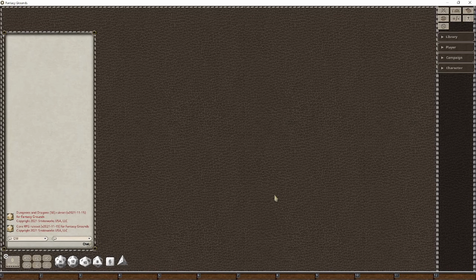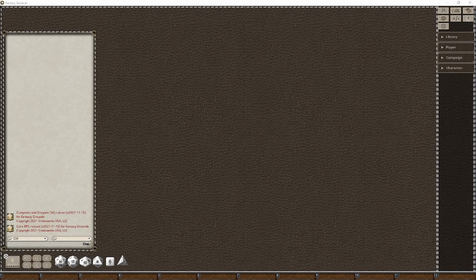Now, by default, if no theme is selected, you're going to get something that looks like this, and this is the default theme that Fantasy Grounds makes use of whenever you load that up. It kind of gives a bit of a rustic bookbinding feeling here due to the fact that you've got a faux leather background as well as a binding wire or string wrapping around the actual window itself.